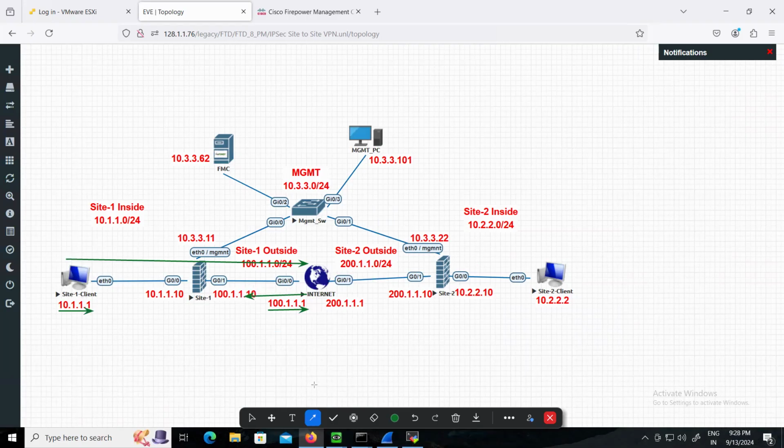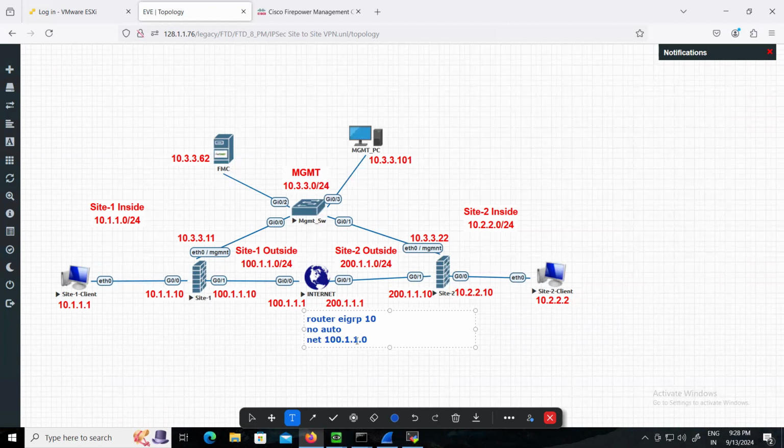Correct? So right now I want to show you how you configure EIGRP in the FTD. We will consider one side is FTD and one side is a router, and between these two devices I'll configure EIGRP. On the router, my commands will be router EIGRP 10, no auto summary, then network 100.1.1.0.